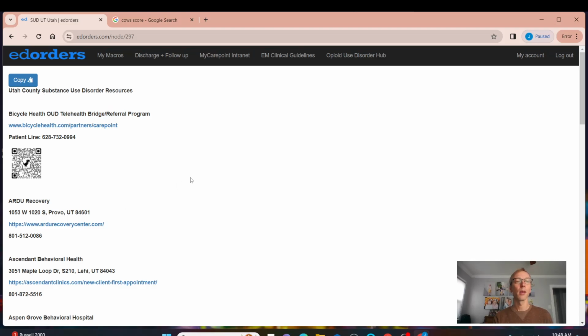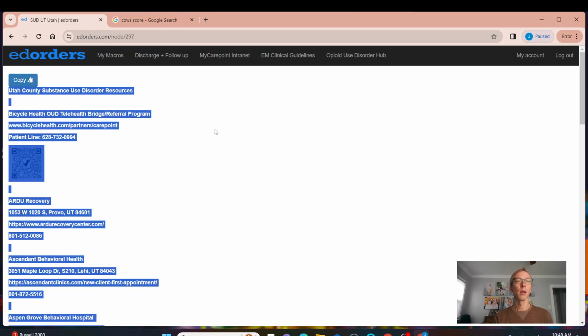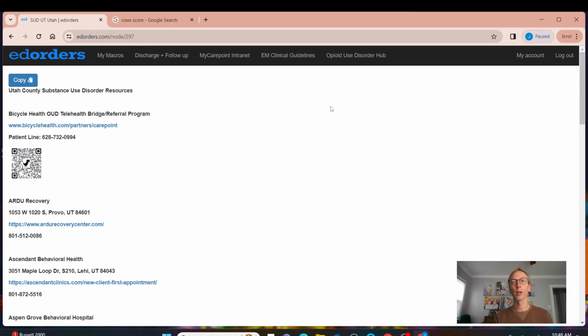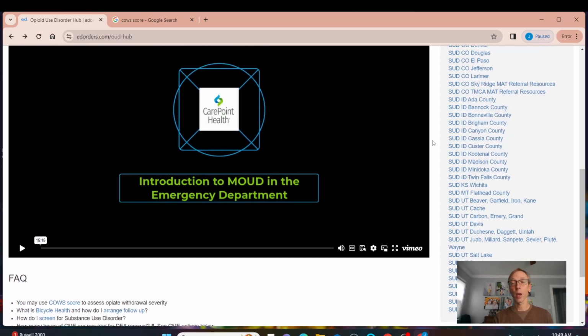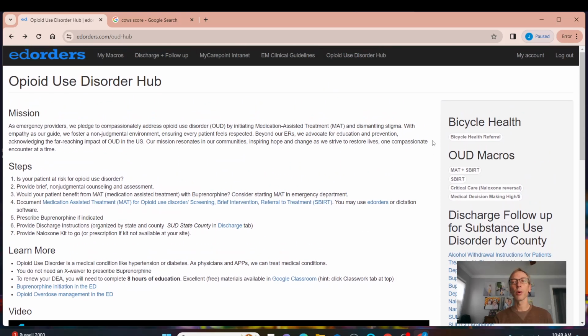So copy, click this button, and then paste onto an application that allows you to print. Sometimes you can print directly from the browser. So that I would like for scribes to do anytime you put in a discharge instruction that includes opioid use disorder.